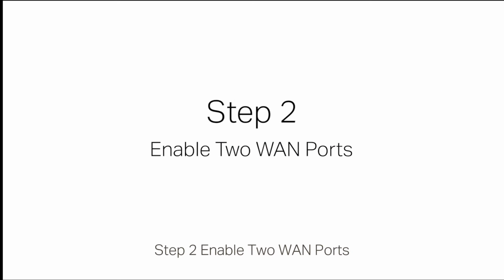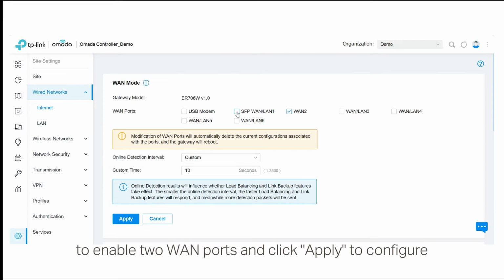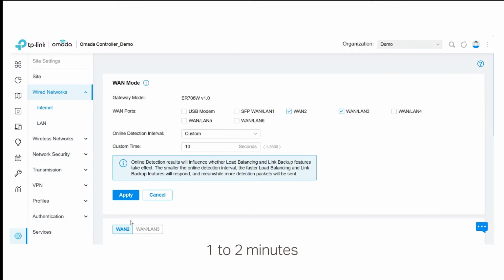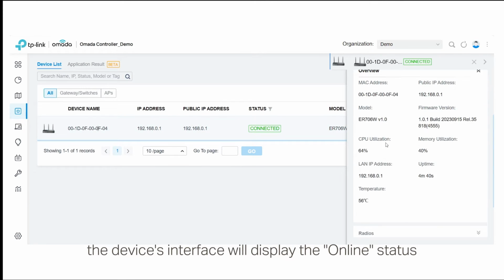Step 2. Enable 2 WAN ports. Go to Settings, Wired Network, Internet to enable 2 WAN ports and click Apply to configure. Enabling the WAN ports on the router may take 1 to 2 minutes. Once enabled, the device's interface will display the online status.